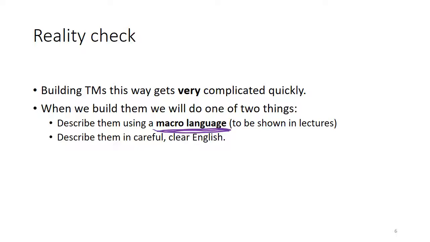The other option that we'll do in many cases is just to describe the machine in clear, careful English, because often we can describe them that way and it defines exactly what the finite state machine does. But we do have to be careful that we don't end up describing something overly complicated that maybe the Turing machine can't actually do. So if we describe it step by step in clear, careful English, then we can describe a Turing machine in this way, and it's much less complicated than trying to define it as a 6-tuple.